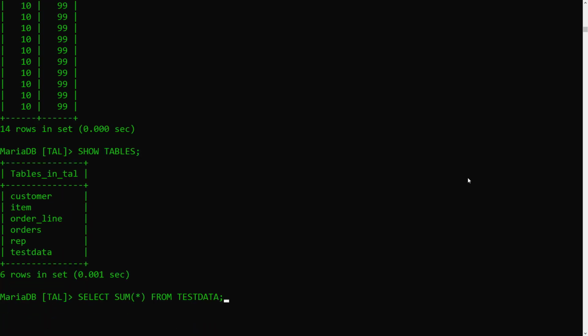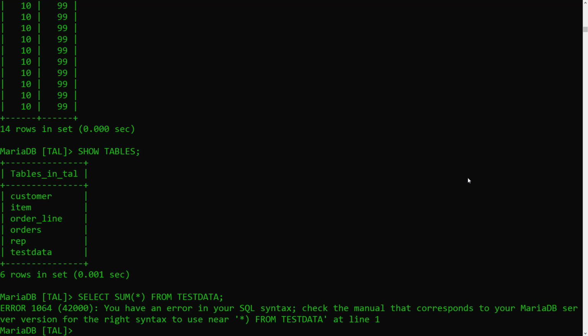Anybody think it's going to work or crash or what? Bam, it crashes. Sad but true, it will not work. If you're going to sum, you have to specifically be summing or averaging one specific field. All that buildup for nothing.